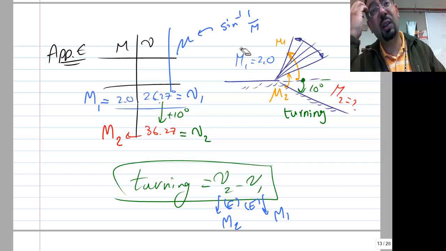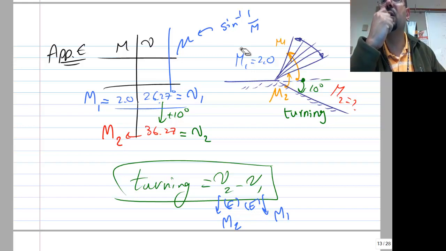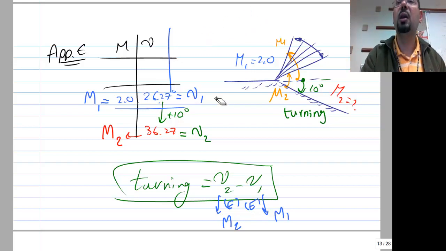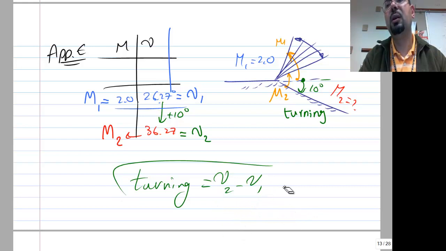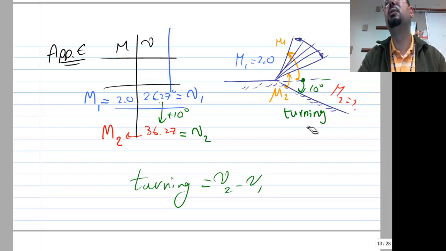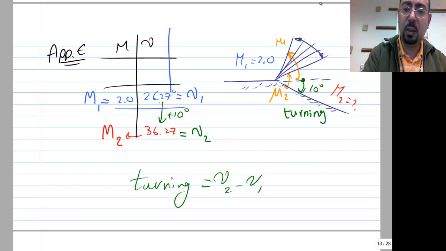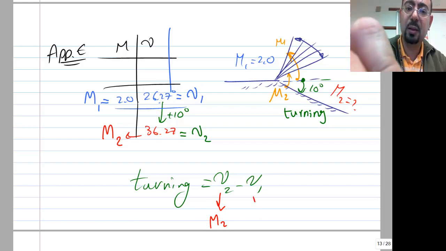Why is mu useful? Well, we'll see it on the next page. For now, let's ignore it for a second. So that table which lists M and nu, M and the angle, will basically allow you to use this equation. How? Let's imagine here's the problem. M1 is 10, the turning is 10 degrees. He wants the Mach number 2. Alright? So again, I want you to use this equation and think, well, this is linked to M2 and this guy is linked to M1.